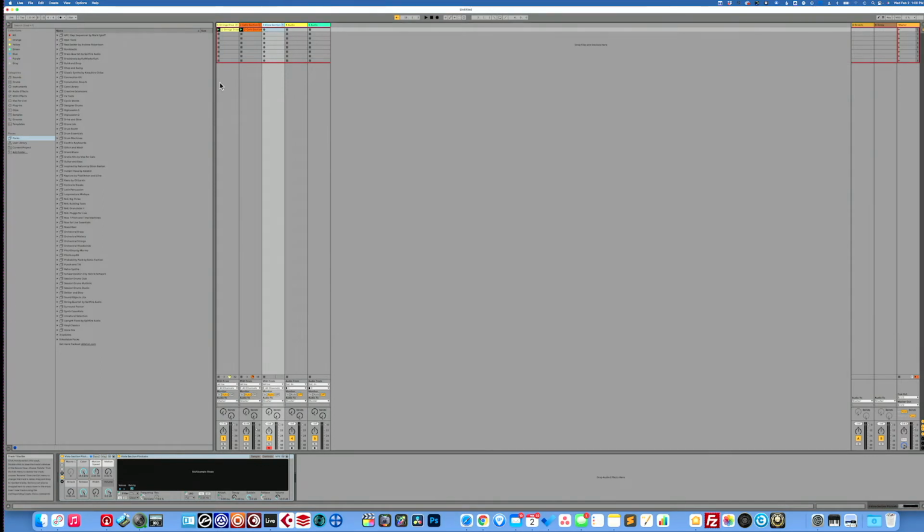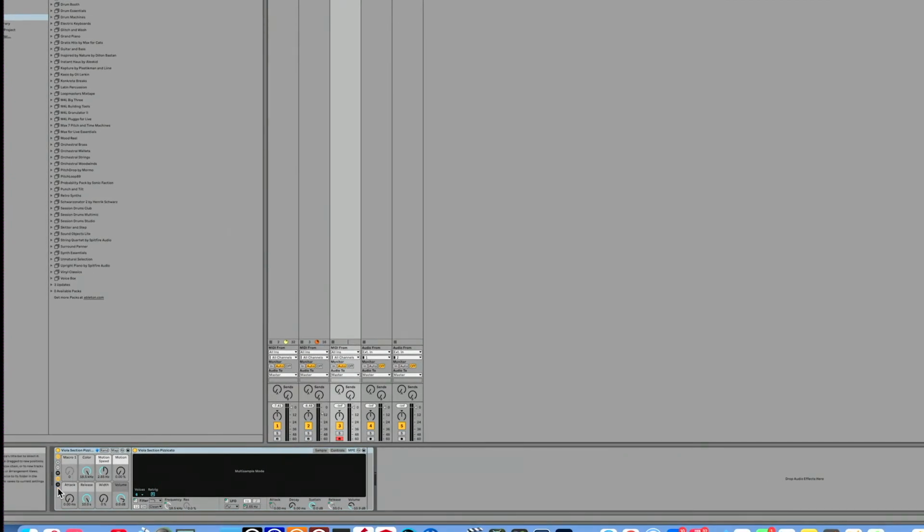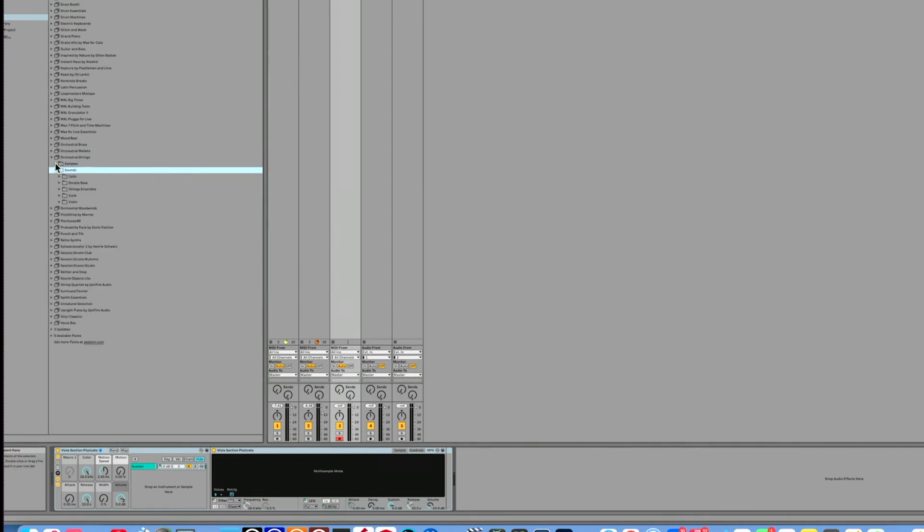So if I've got my viola here, I can come down here. I'm gonna be mainly looking at this section down here. If I open up my device chains, let's go up to strings here, samples and sounds.